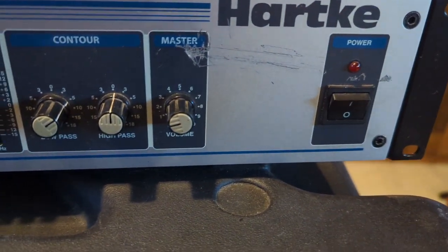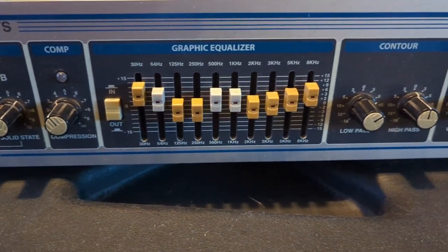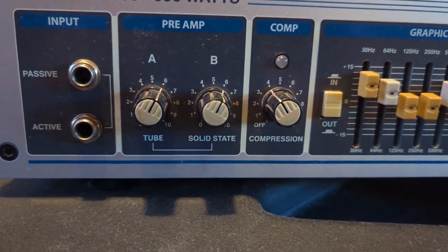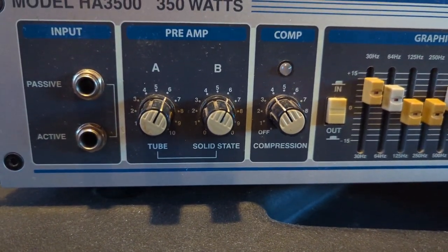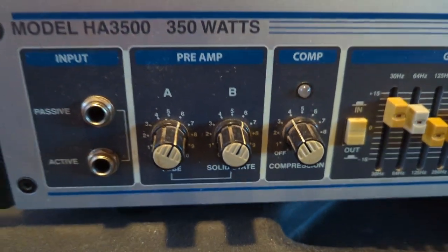HA3500 350 watts amp Hartke head. Low pass, high pass, volume, and 10 channel graphic equalizer, compression, and two separate volumes for the tube and the solid state so you can find that sweet tone.